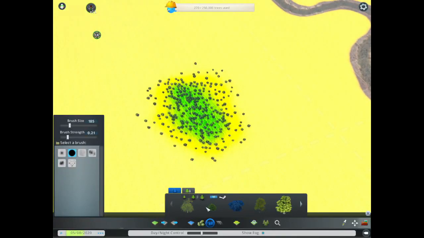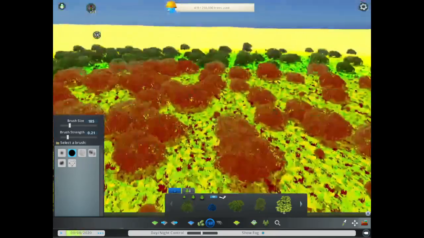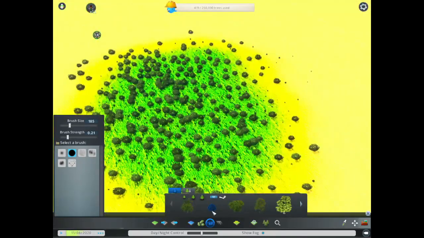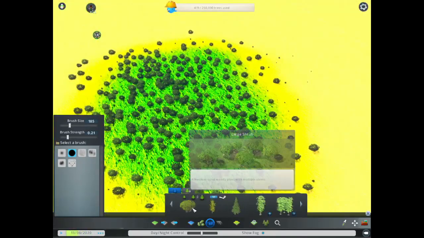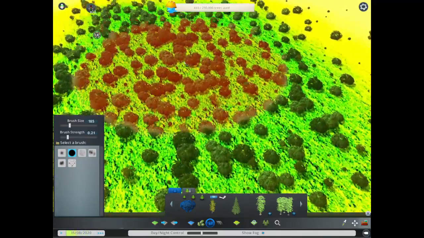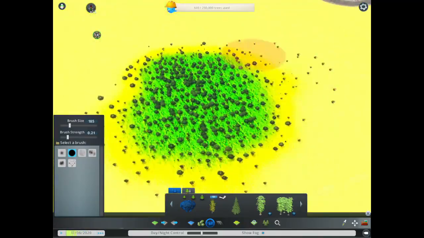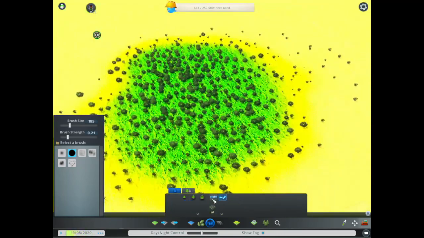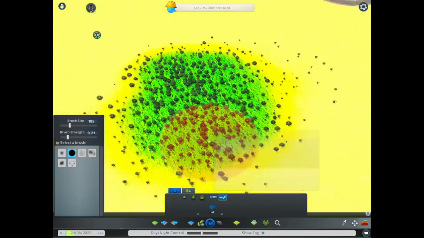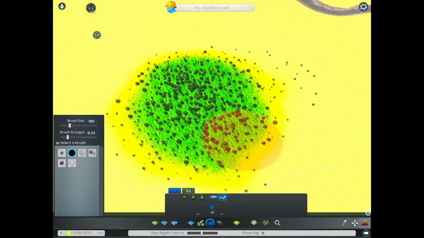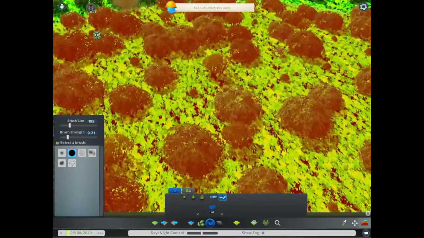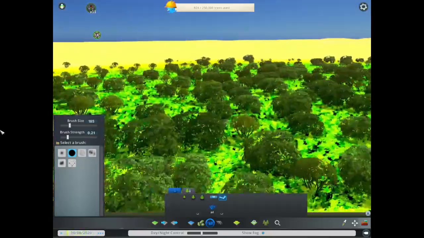So I want the large shrubs and the small shrubs. See, there's some small shrubs. And some more large shrubs. And then we'll also do the silverleaf shrub, which is my version of, or what I understand to be, sagebrush, right?